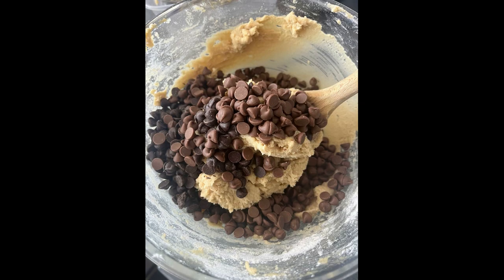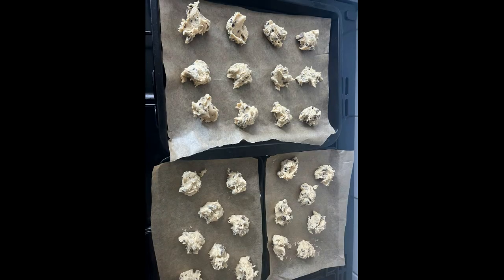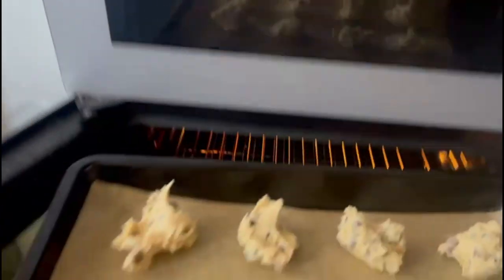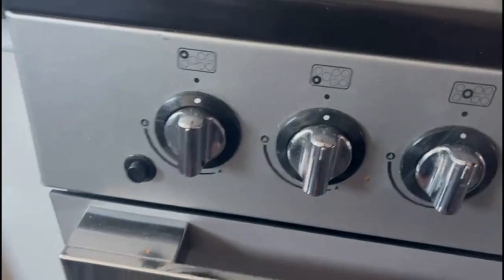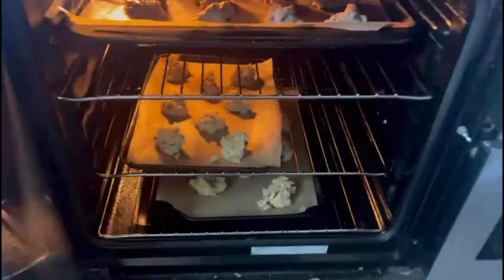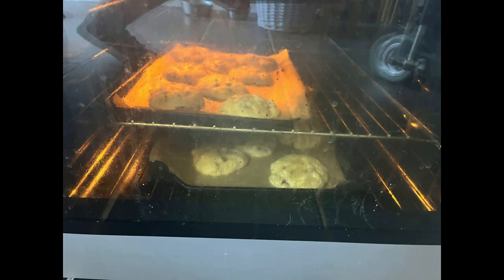Then you add the chocolate chips to the mixture and mix it together. You then turn the mixture out and put it onto the baking trays and put it into the oven. I went through that bit really quickly, but it's quite straightforward — if you pull up the recipe I'll link to, it should be plain and simple. Then you just watch it rise, and the smell will come — it does smell really nice.